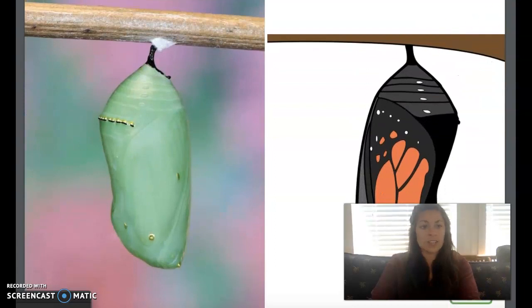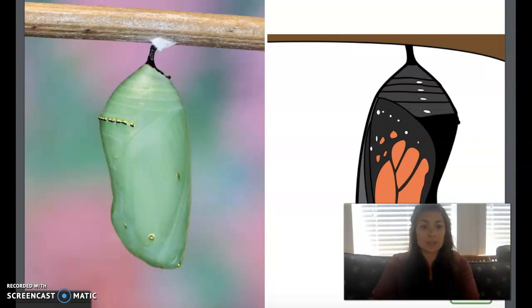In the next stage, the caterpillar forms a protective outer casing called a pupa or chrysalis. The formation of the chrysalis is the final stage of molting or shedding of the outer skin. When it molts for the final time, the new skin becomes the outer shell of the chrysalis. Inside the chrysalis, something incredible happens. The caterpillar transforms from one thing into another in a process called metamorphosis.